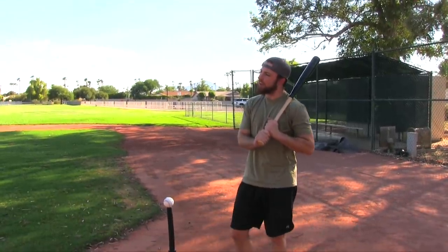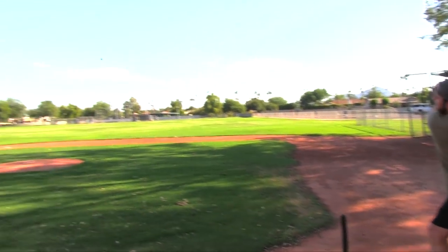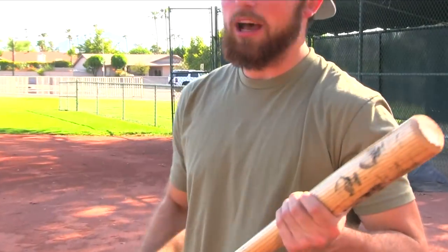All right, guys, so the next test we're gonna do is go lefty. I smashed a couple balls righty, but now we're gonna see if I can smash a couple balls lefty. Let's do it. Up first, that's right, the American Marucci. Oh, right up the middle. That's a good hit. You can't complain about that. That is good baseball right there. Little bat flip, bang.